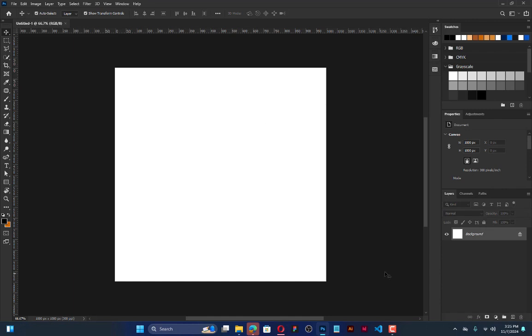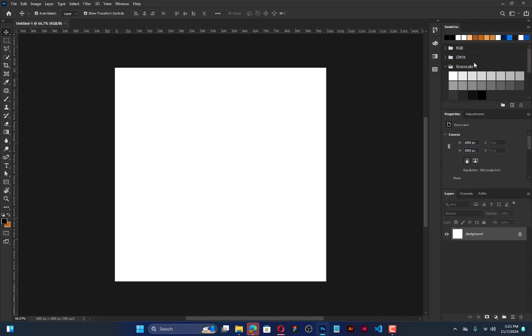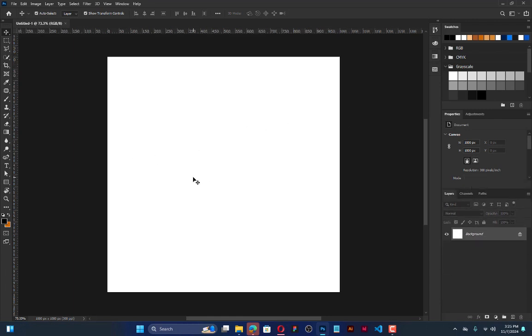Good. Now my properties, my layers, I'm going to leave it here, but you see here I can increase like this and then reduce like this. Okay, and then with this one too, you can increase or reduce the length here. So now we have much space on our working area.